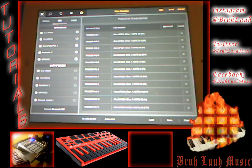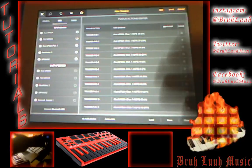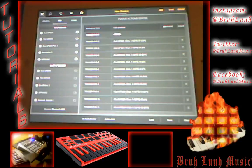instruments. But the way that I have my Akai MPK Mini routed, I just have my pads on channel 10 and I have my keys on MIDI channel 1, because it does recognize the MIDI channels as well. It recognizes the notes, whether it's a knob or a fader, and it'll tell you the behavior as well. And if you don't like a binding, you can just hit clear. Bloop, it's gone. And you can highlight it and then just hit the note again.